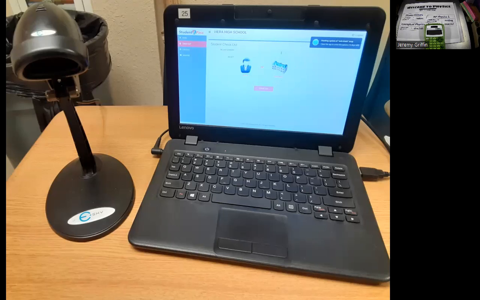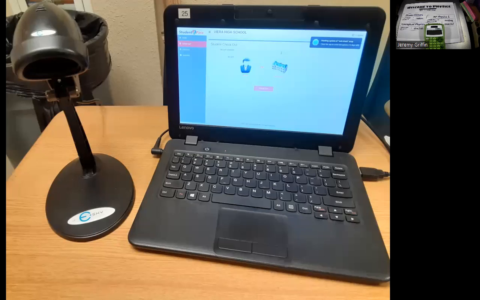Now, if you need to go to a specific teacher's classroom, like, oh, I left my lunchbox in the last one, then you choose the icon on the left. It looks like a teacher person, and then find your teacher name. Then you can sign yourself up, and you'll be logged in the system as having gone to whatever destination you chose.